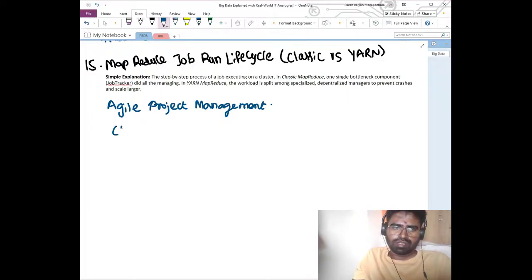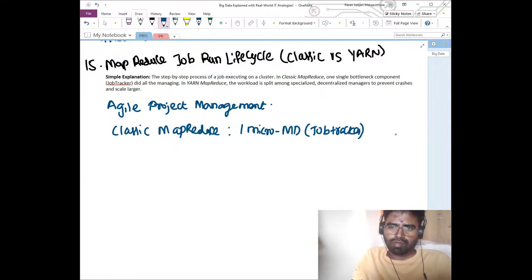If we choose classic MapReduce, there will be one micro-managing director, that is the job tracker.